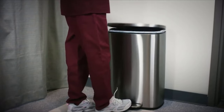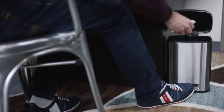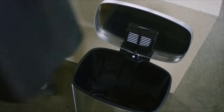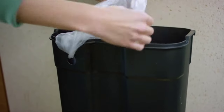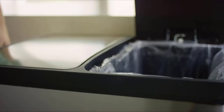SoftStep's elegant stainless steel finish is fingerprint proof and smudge resistant, cutting down on cleaning time. The inner bucket makes taking out the trash easy and mess free, while the tuck and hold bag lock prevents a full bag from falling in and spilling. The easy to replace all natural filter absorbs odors, leaving your kitchen smelling fresh and clean.